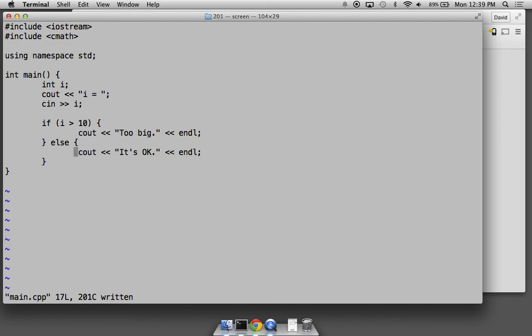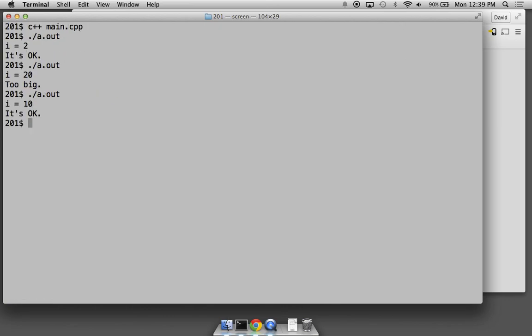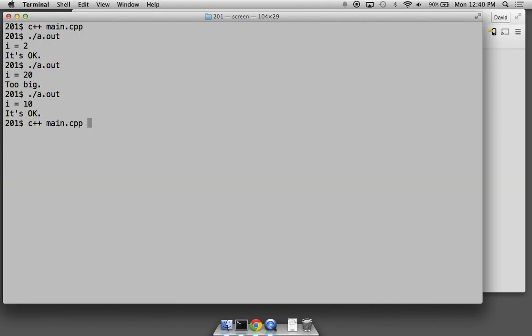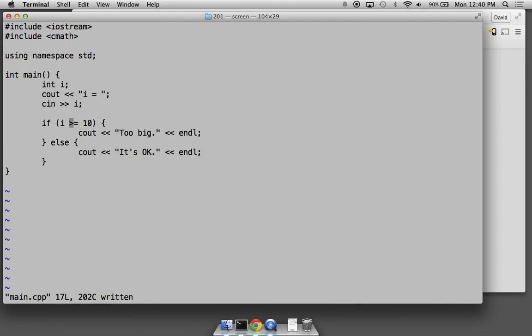Because 10 is not greater than 10, right? So 10 is okay. So be careful when you start looking at those things. So if I did this, greater than or equal to, 10 is no longer okay. Now it's too big. Right? That's equal to 10. Greater than or equal to.